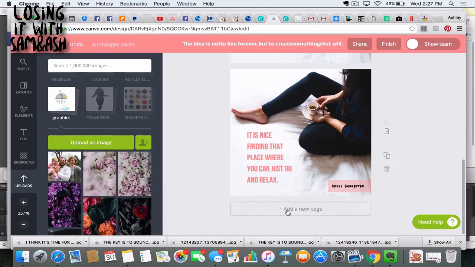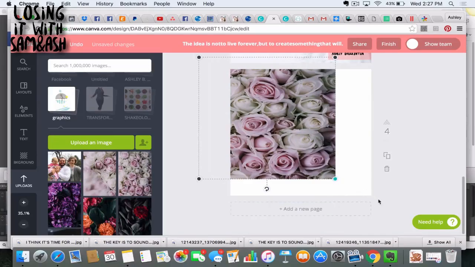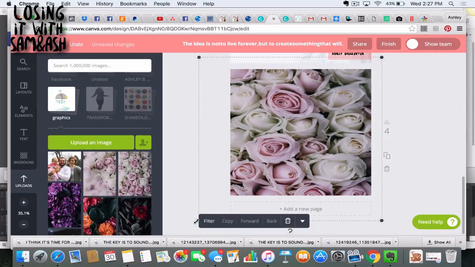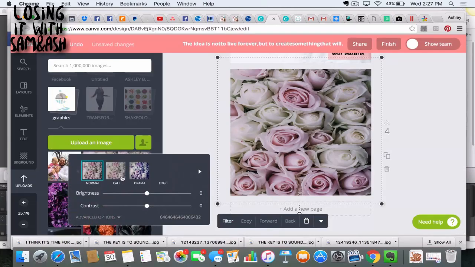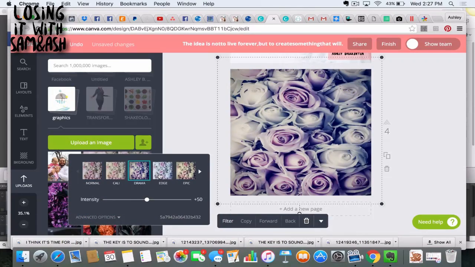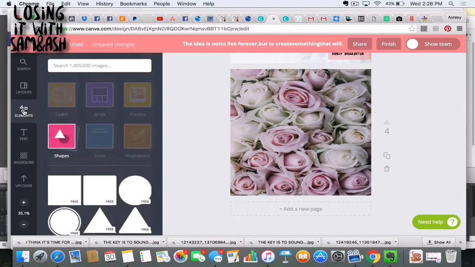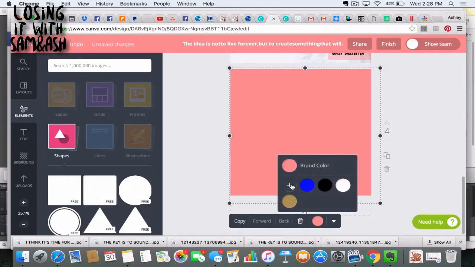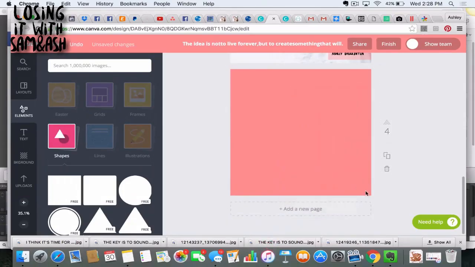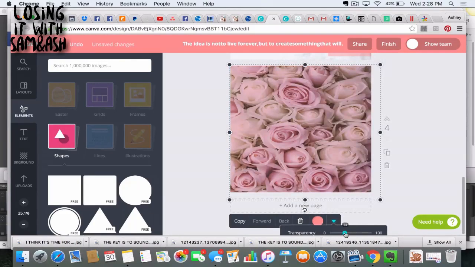I would go add new page, and then I would do, let's say this. And of course you want the pictures to be in line with your brand, so don't do something just to do a picture. Let's say I don't like the colors on it, so I could go to filter and choose one of the filters or more advanced controls. Something else I like to do is go to elements, pick a square, make it go like that, and then pick your brand color. Remember, go here, then go to plus, put in your code, fill a square with your brand color, and then go to transparency and just lower the opacity so it kind of tints it.